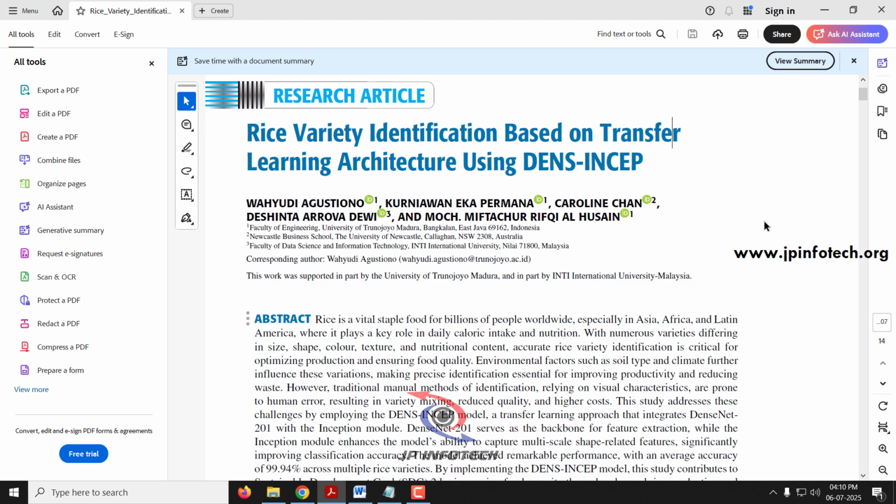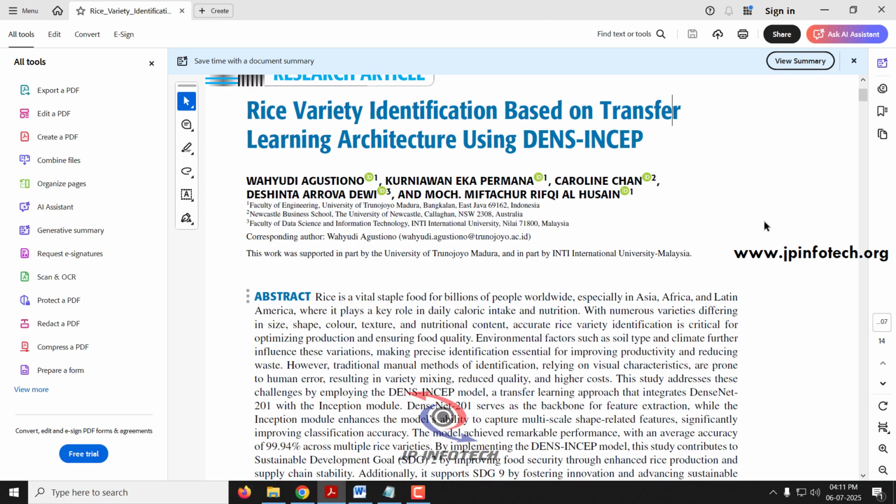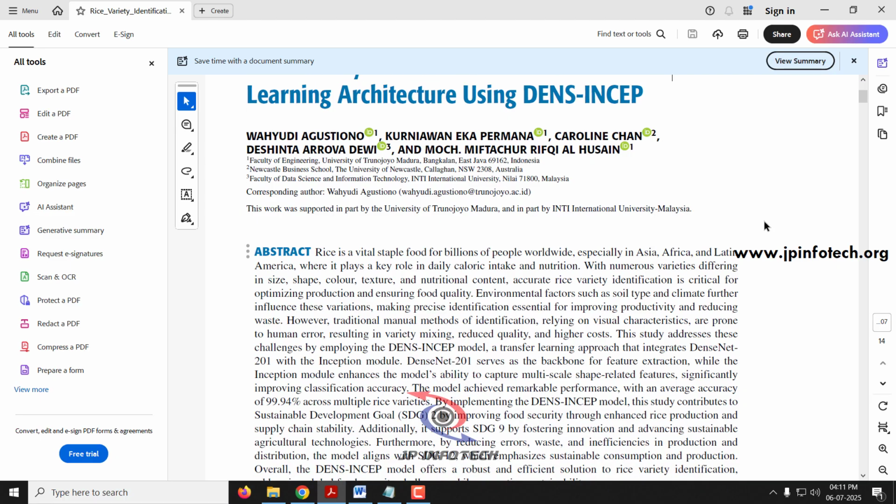There are varieties of rice available based on their size, shape, color, texture and so on. Currently only a manual process is available to identify the different types of rice varieties. But the problem with this traditional manual method is that it relies on visual characteristics and is prone to human error.